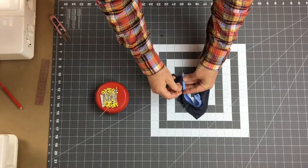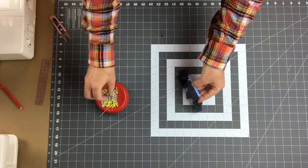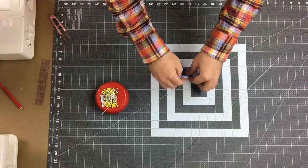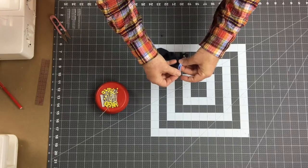And I want to make sure that it's pretty much even all the way around. So I'm just taking the binding, folding it over. You want to make sure that you're covering all of that seam allowance. Now I'm going to use a cover stitch to actually stitch this down to keep it in place. But you could also use a short, narrow zigzag, but make sure you don't want your sewing machine to stretch it out.